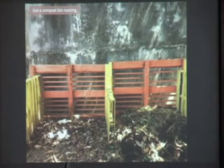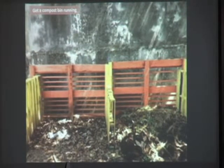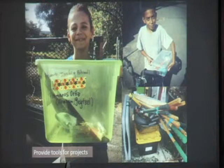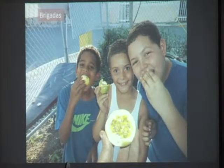And the first thing — I think there was a workshop yesterday — is to build a composting system. What do you put in your compost? You can use worms. Grass, vegetables, et cetera, right? So the first thing is: with everything that we would tend to use as garbage, we start building the compost. We provide tools for the different projects, guided trips to the different community gardens, brigadas, which are ways to exchange work, and then the students sell their produce.